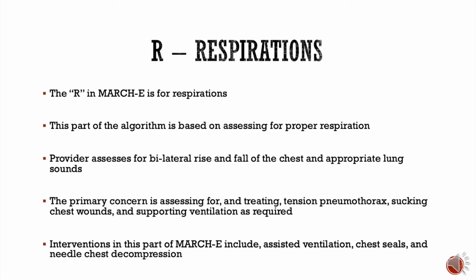The R in MARCH is for respirations. This part of the algorithm is based on assessing for proper respiration. Provider assesses for bilateral rise and fall of the chest and appropriate lung sounds. The primary concern is assessing for and treating tension pneumothorax, sucking chest wounds, and supporting ventilation as required. Interventions in this part of the MARCH include assisted ventilation, chest seals, and needle chest decompression.